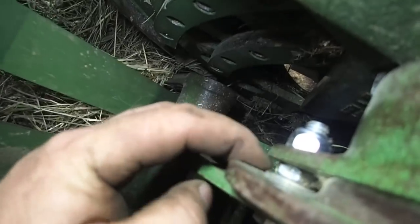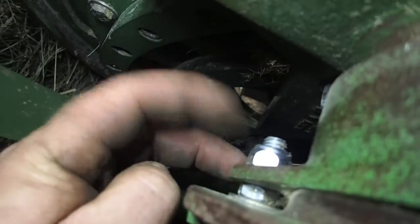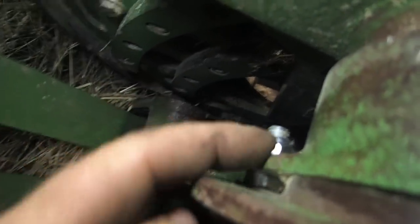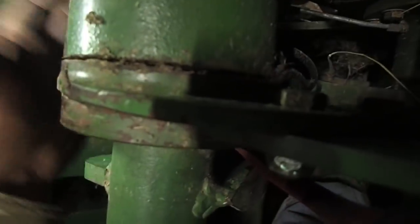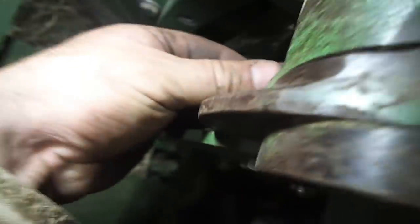But if you can see that, there's a nut here. It goes on a long bolt that goes through and holds the carrier, and then this is the grease manifold, and that is held in place by another nut over top of that bolt. Now, they're loose. They seem very loose, and it seemed like there was a lot of slop and play in there, so I tightened it up, and they were loose on all of them. I'm not sure if that's correct or not. I'm going to call Gerald tomorrow out at Messick's and find out. But I do have a book here.